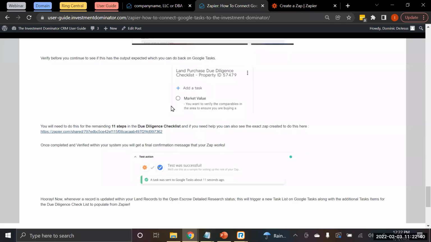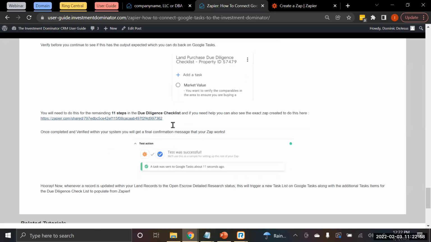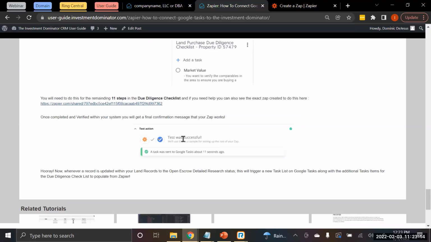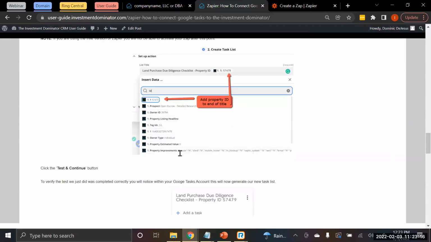I know that was a lot being thrown at you, especially if you haven't heard of Zapier before. But we do have some previous calls which go over this, which you can review, I believe in the Q&A option within the help guide. Really, just try to understand at a high level that Zapier is something that gets integrated with your Investment Dominator so that you can alleviate a lot of the extra work that you would normally be doing, with automation. Hopefully, you did learn something from that.